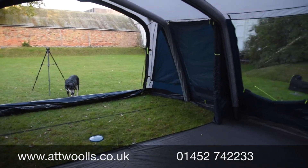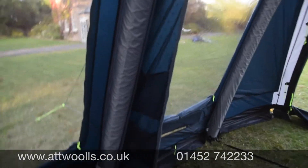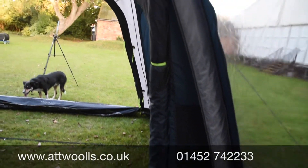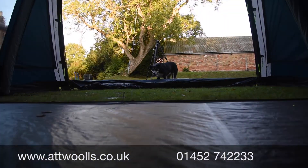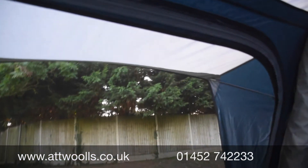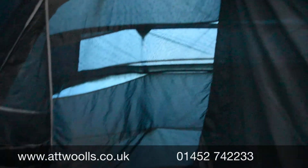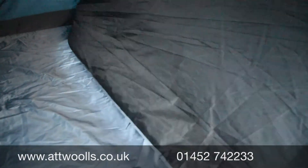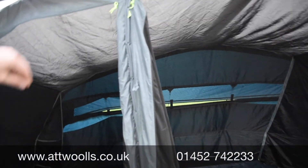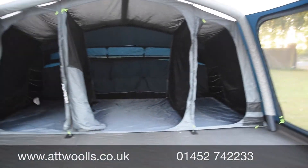The living area has great depth - right at the back you've got loads of room for tables and chairs. Storage pockets are built nicely in on both the left and right hand sides. That complete lip-free doorway works really nicely. Mesh doors on either side, the brow canopy located there, mesh ventilation at the top, and the bedroom section is nice and dark. Storage pockets at the back, a big mesh panel, and zip dividers along each side - it still gives you the level of privacy you need.